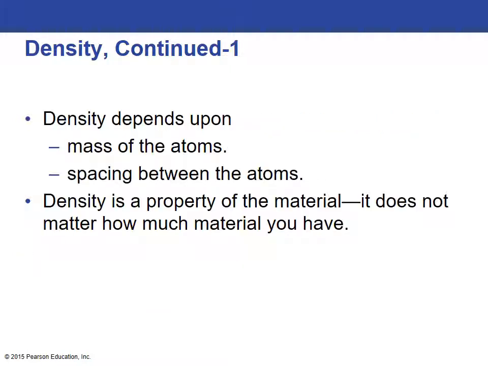So like I mentioned before, density has to do with the massiveness of the individual atom and how closely the atoms are packed to each other. And it's a property of the material. Other properties of material are things like whether or not it's magnetic, whether or not it reflects, whether or not it conducts electricity. So long as you're not talking about a minuscule amount of it on the atomic level, the property of material doesn't depend on how much material you have, and density is the same way.